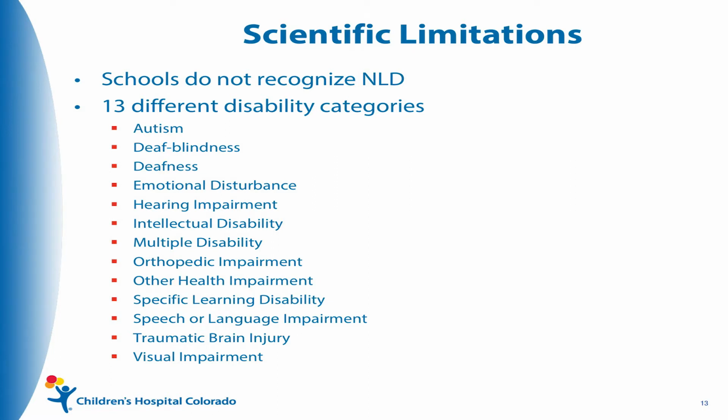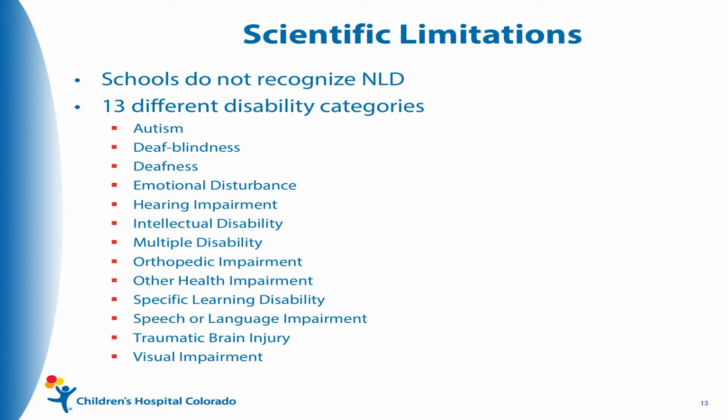The other scientific or clinical limitation is that schools don't recognize nonverbal learning disability. So if you take a report to a school district and you say, my child has a nonverbal learning disability, there's not a category for that label to be used on their IEP. For those of you who may know, schools offer special educational services to children who have disabilities, but they have to fit within criteria that have been developed at a federal level. These are the 13 categories that are used. And so oftentimes there's the struggle of what do we do, how do we help serve these patients who might have notable cognitive vulnerabilities, and how do we support them at school or advocate for them to be supported at school.